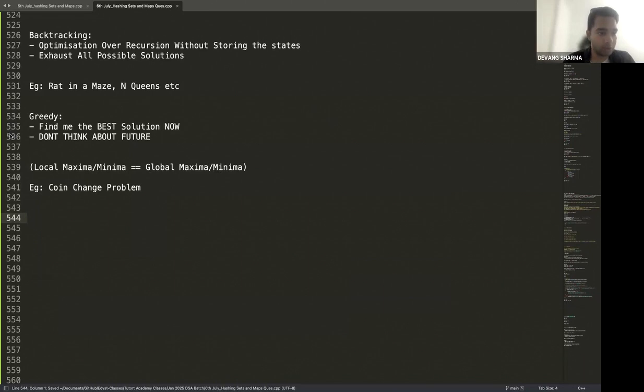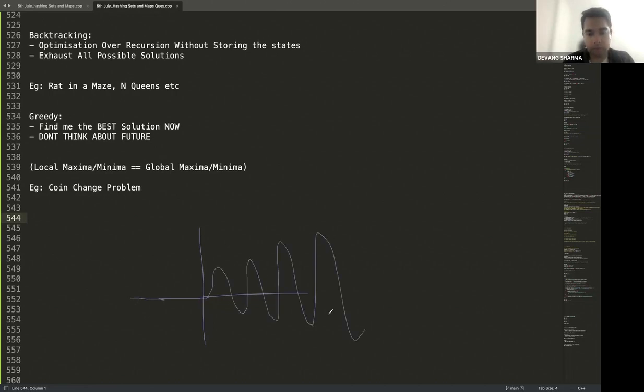I hope all of you remember from grade 11th or so that you studied functions, right? Let me make 4 quadrants. When you studied functions, you would have studied a graph like this. Which graph is this?